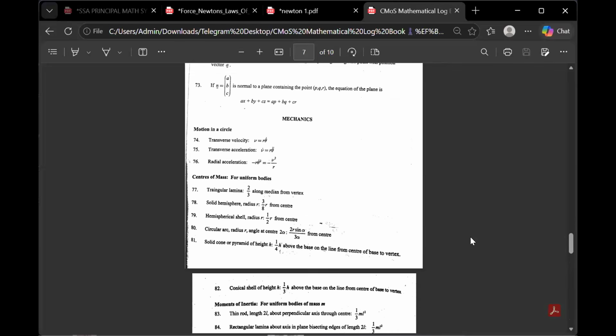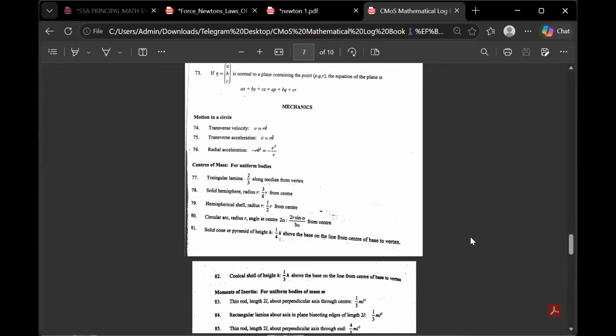Because do you see my mechanics? My mechanics are here and I don't see the motion. Yet they are there in the new logbook. So tell me in the chat, what is the page? What is the formula?